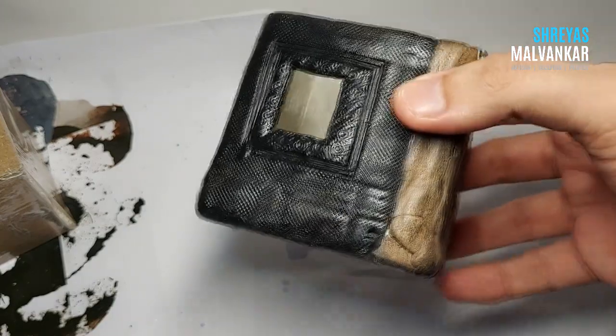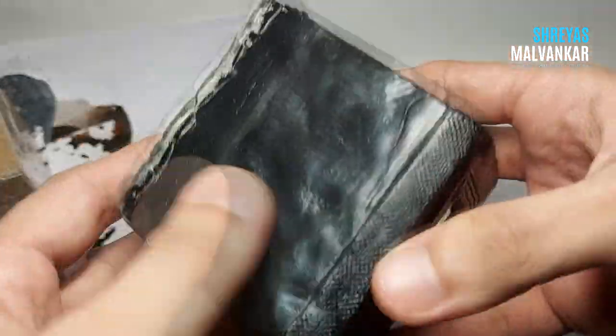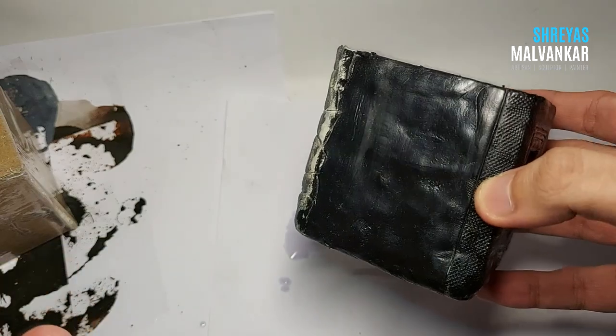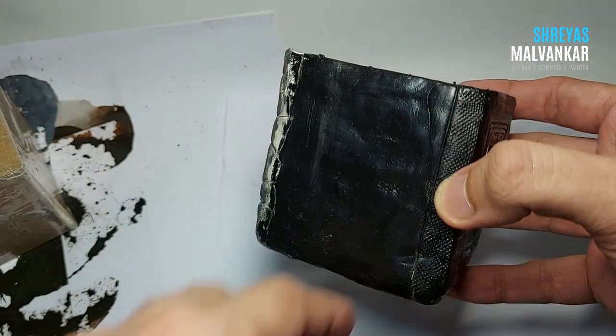Now what I'll do is color this up. I'll add some proper colors to it. This part I'll just keep as it is, because when the excess clay is remaining, I might make something out of that clay and add it over here.